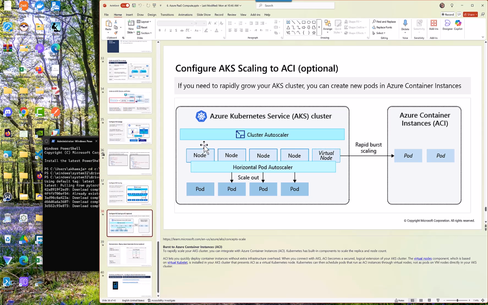And cluster autoscaler, it also allows you to scale. ये सिर्फ एक setting है उसके अंदर, right? It's a very small setting in Kubernetes to be able to say please burst into ACI. So instead of adding a node, node को जब add करते हो, it configures that virtual machine with all the specific stuff, which is usually quick, but you can have much quicker if you want temporarily to run the pods. So ACI के अंदर deploy करके it can run it very, very quickly and does the required configuration.